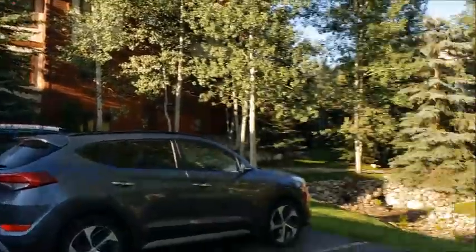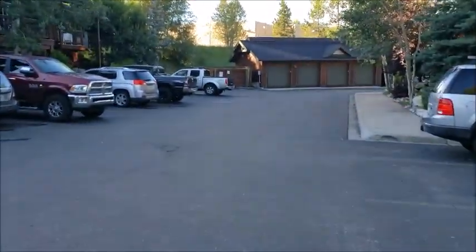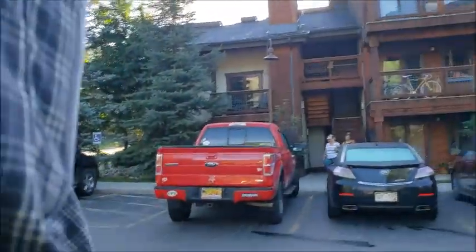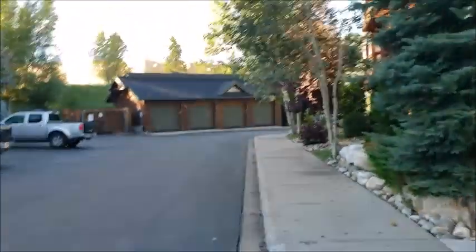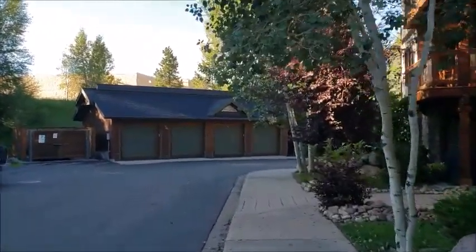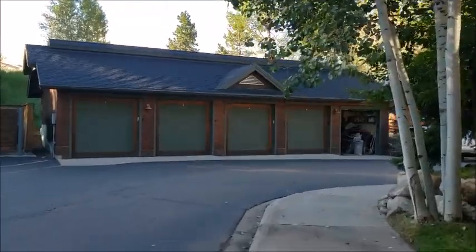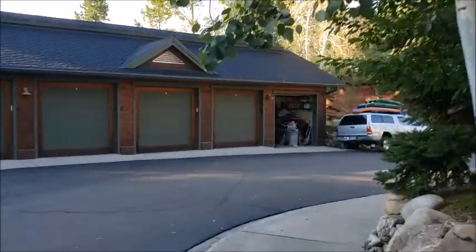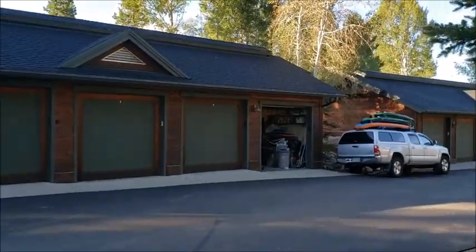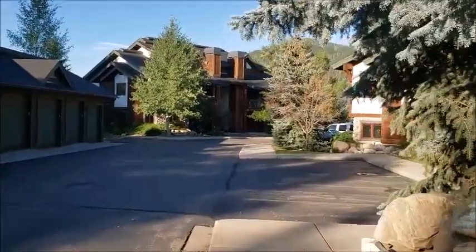I don't think you'll ever find such windy streets in lower class neighborhoods. They're pretty straight cut. But these upper class, man, they love to create some of the most circular streets, like mazes. I don't know if it's a security thing. I would think it kind of is. But they definitely do it. Whenever you see a lot of nice neighborhoods, you'll find some very curvy streets on purpose.